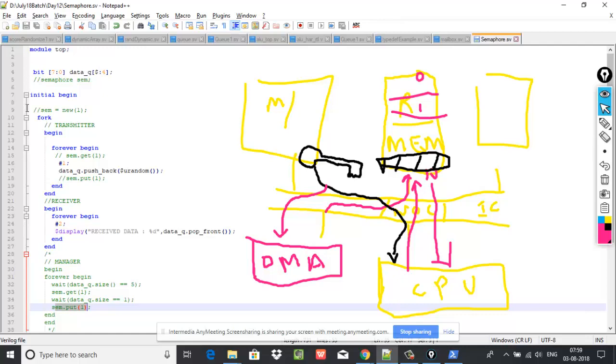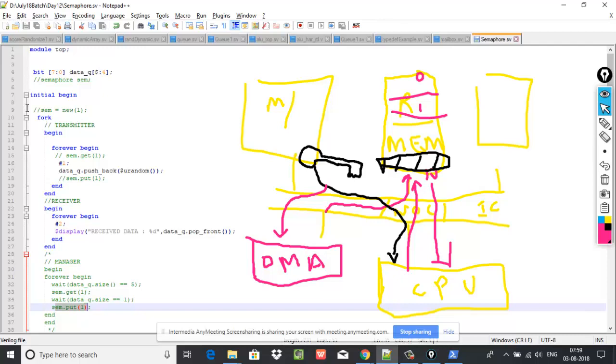The only thing that I want you to take about semaphore from today is that there is a vault, and if there is no vault, multiple resources are trying to access a single memory or a single resource. There will be a conflict, there will be data corruption. To avoid that, you create a vault around it and have keys.